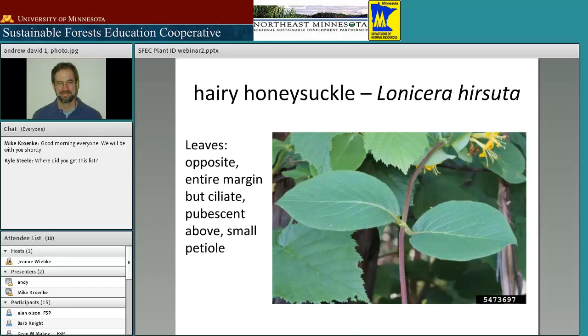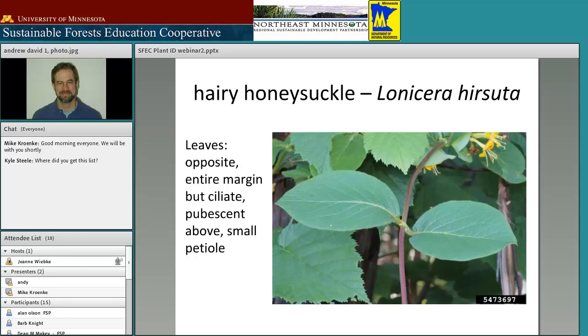Leaves: opposite. Entire margin, but ciliate. So what you have are these tiny little hairs on the margin of the leaf and on the petiole. Hence, hairy honeysuckle or Lonicera hirsuta.